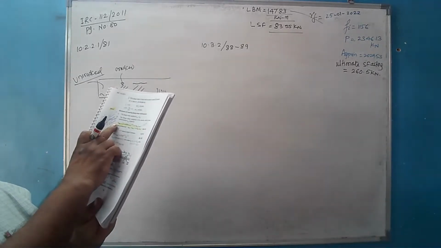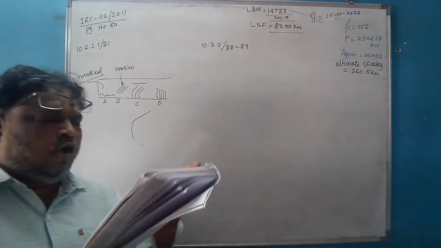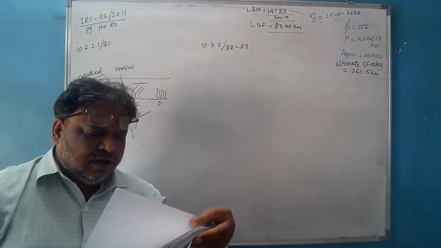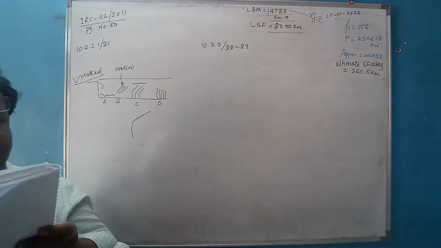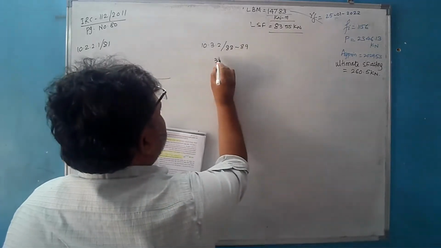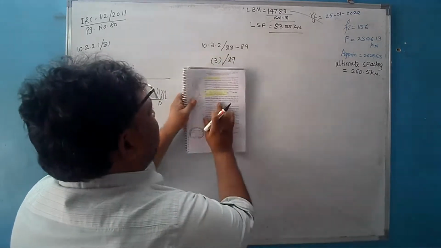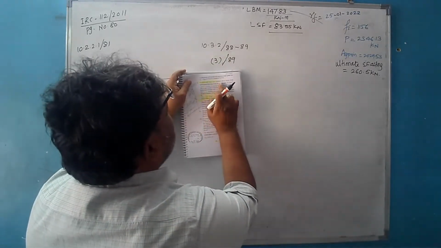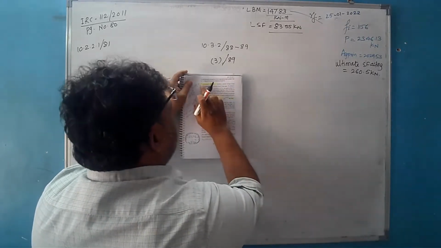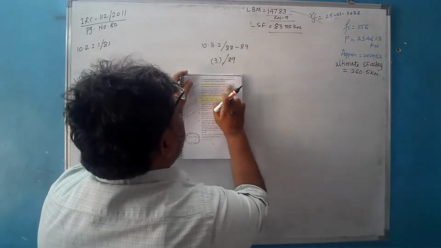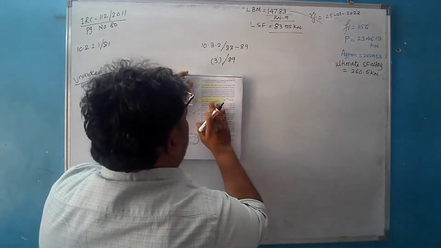Whatever equation is given here, VRd,c is equal to 0.12 K, this is applicable for RCC section. Please refer page number 89. There is a third part of this clause on page number 89. What is mentioned here? In pre-stressed single span members without design shear reinforcement. So this is what we are talking about.